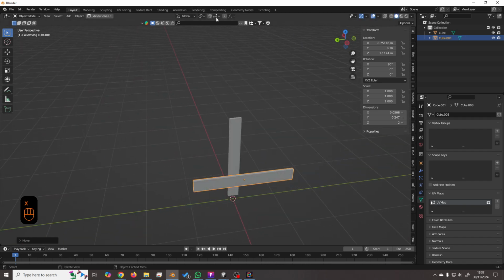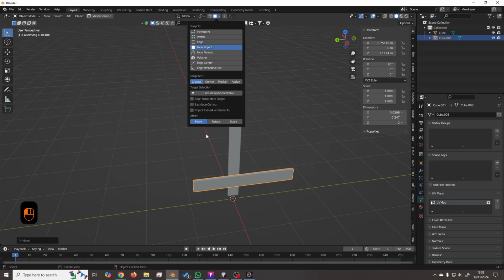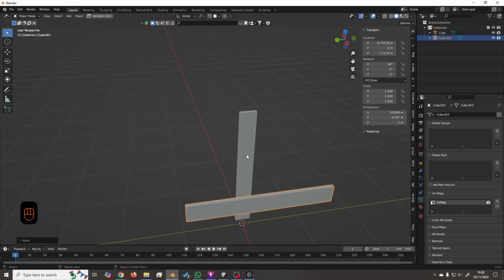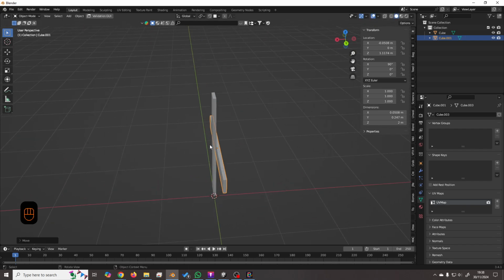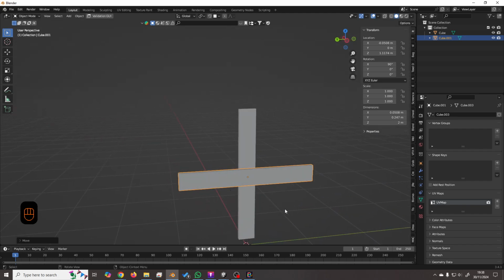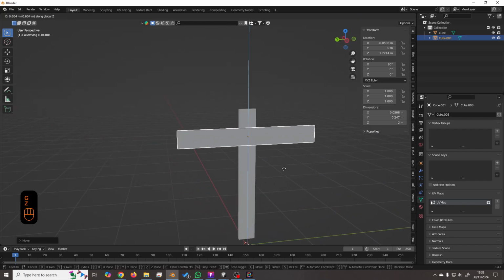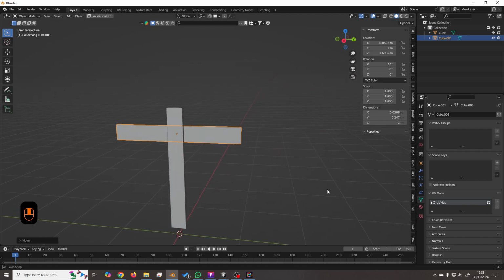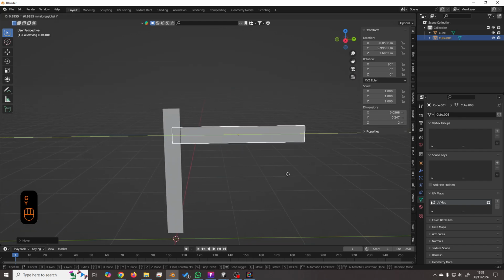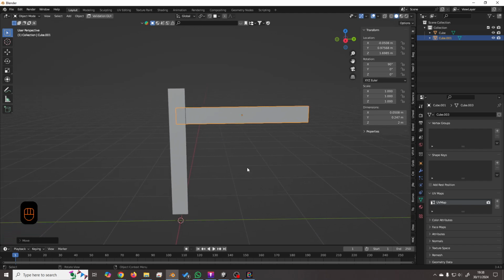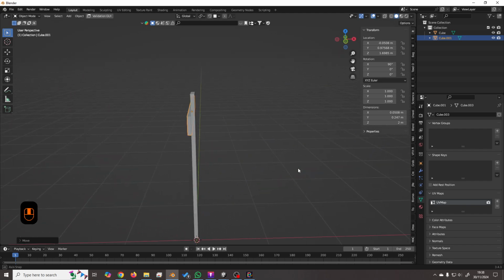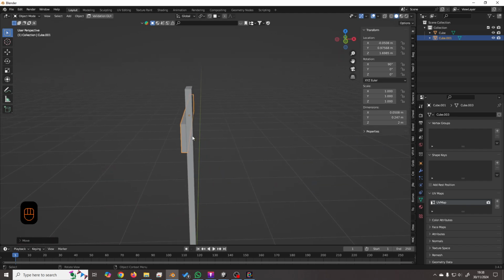And then with the good old face project turned on, we'll move it again, hold down control, and it just lines it up perfectly with that face. And we'll move it up to about there, and we'll move it along to about there. In fact, no, we'll line it up perfectly with that face there.